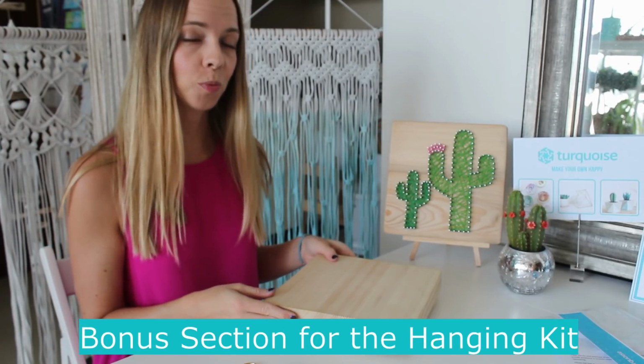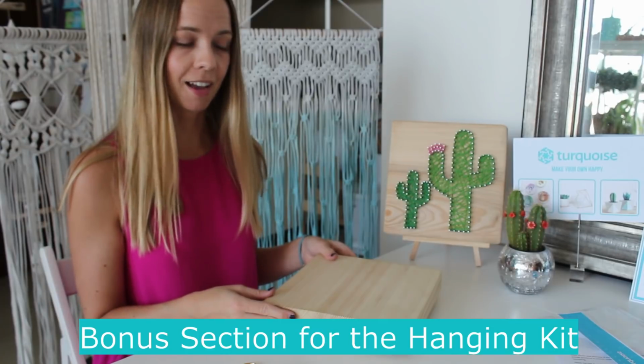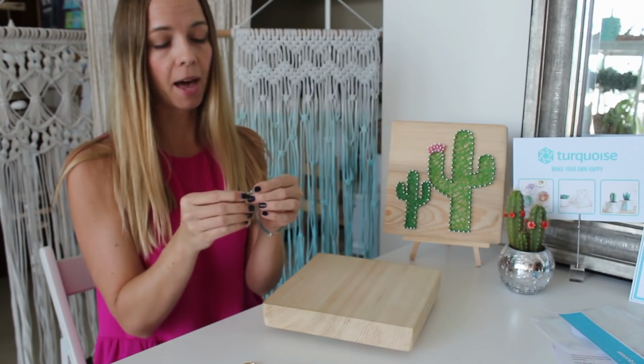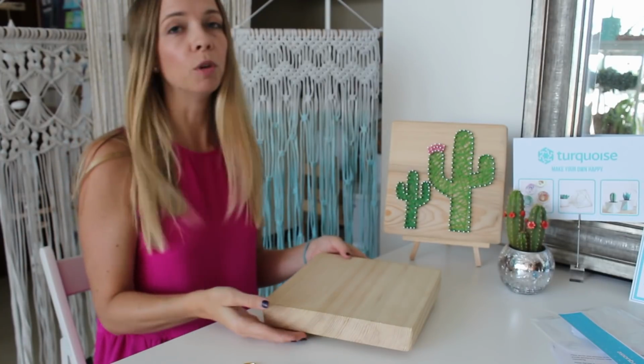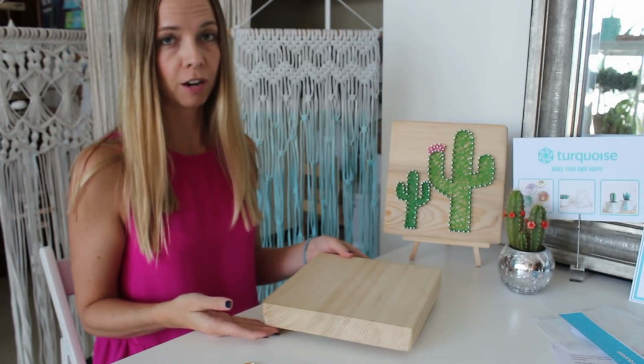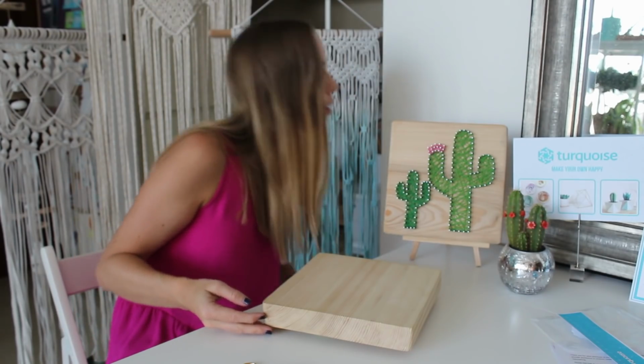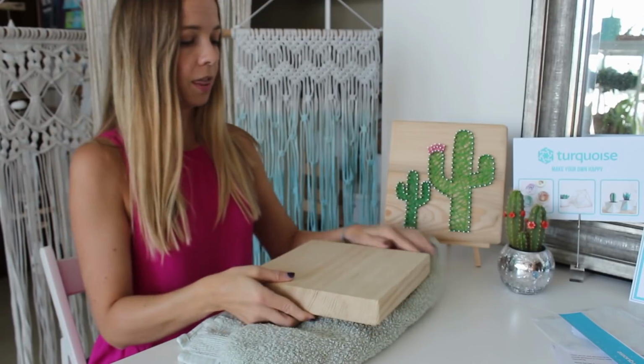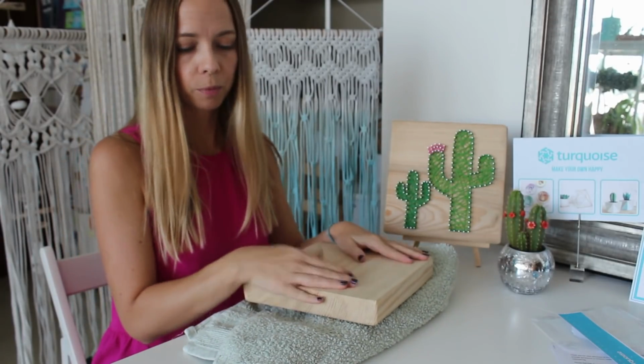Once you've finished with your cacti, the very last step is putting on this hanging kit on the back. So since you want to protect whatever surface you're working on and your nail art, grab some sort of towel or cushion or something that will allow you to lightly hammer without ruining your nails.